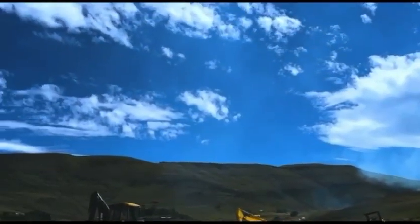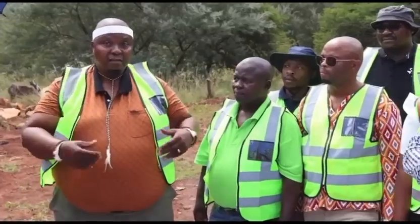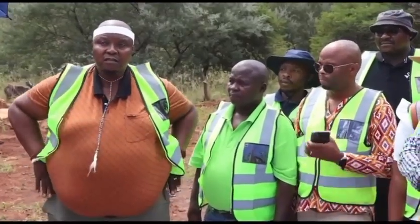Well, to think of it, for many years we've been talking about this project. Finally, the project is starting, the construction is on site. If anything important we can take from the project are two things. One, the dam that is being built in this village is going to feed people in various towns across different parts of the province. And that's how interconnected we are as humanity. The second one is, this project is a very old project insofar as when it was mooted, it is only now beginning to be started. And that tells you that we need to help people to understand that development does take place.